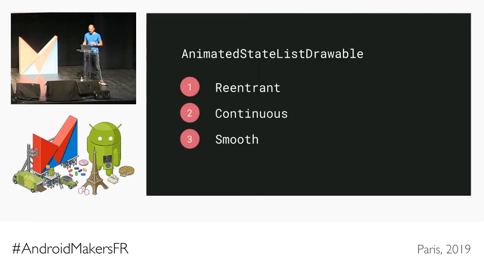So taking a quick look at animated state list drawable and looking at the kind of principles we were looking for, unfortunately it only supports one of them. So basically it will do the reentrant thing for you. It will manage for you what state you were in and move you into the new state without you having to do all that state management yourself. It isn't continuous, so if you're halfway through an animation and a new state comes in, it'll just run the transition straight away. It won't start from halfway. And it isn't smooth. It's not going to maintain velocity or anything like that. But for a class which you get for free out of the platform, introduced in API 21, but is also in AndroidX, so it's backported all the way back to API 16, so you can use this pretty widely. I think that's a pretty good class to have in your toolkit.